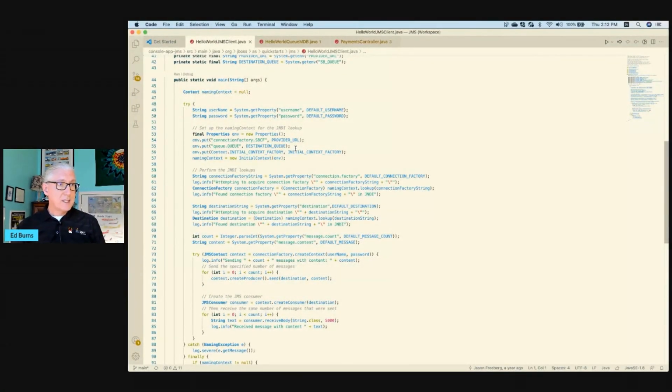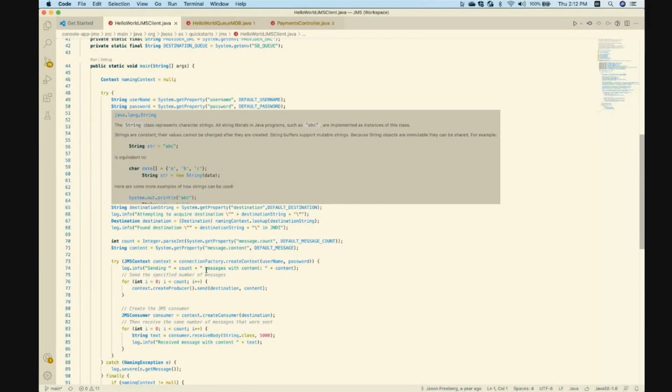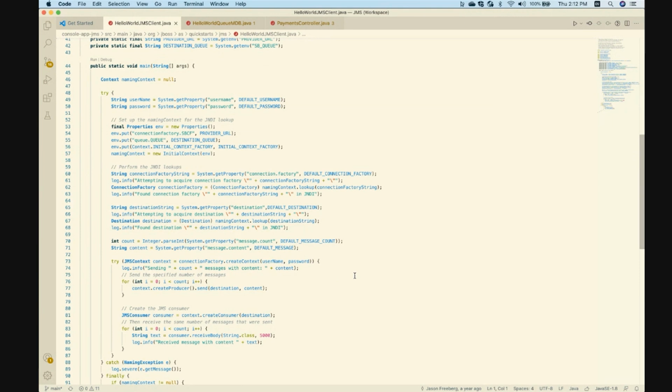The first part I want to show is the Java SE client. This is not using Java EE. It's not using any kind of injection or anything fancy. It's an imperative program with a main method that does all of the things. Because of that, you can see some of the extra complexity that Java EE takes care of for you.